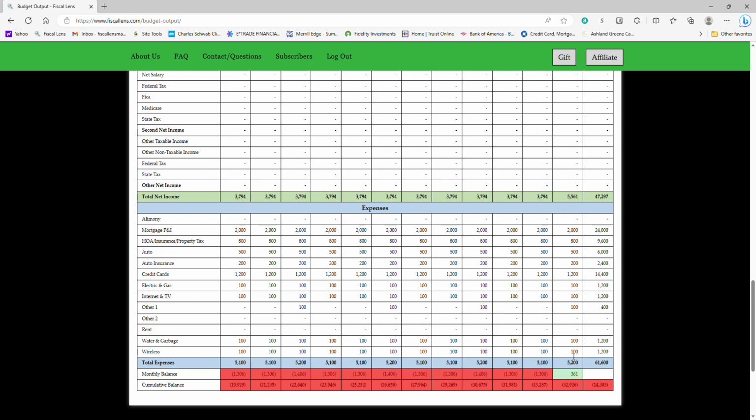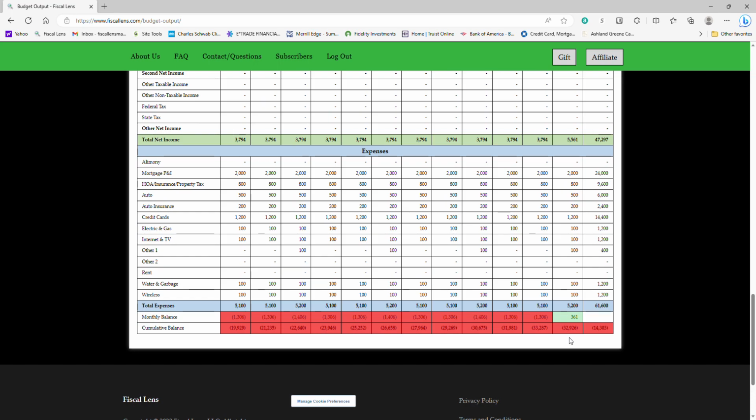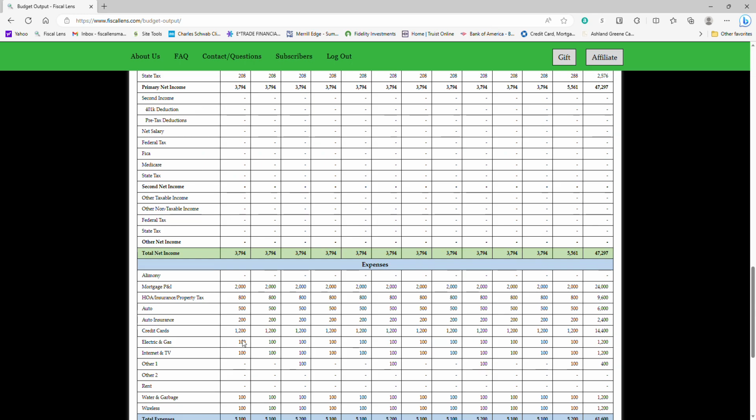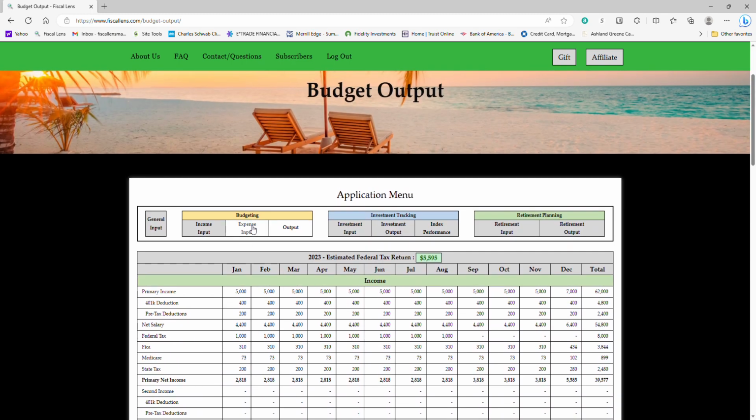So, when I look at the $18,000 deficit I'm bringing into 2024, I'm at 32. So I'm still, you see all this red, and I did increase my credit card. So let's just say I'm going to control my credit card spending in 2024.